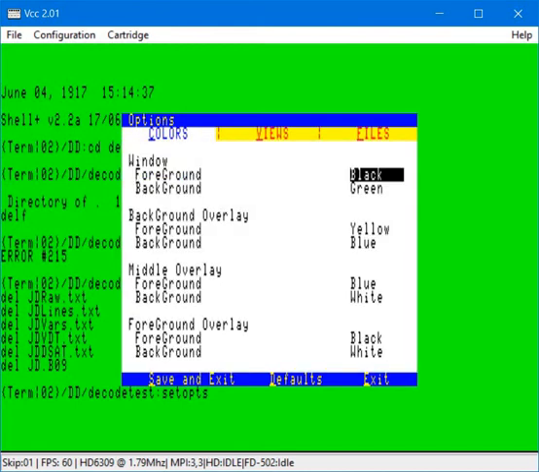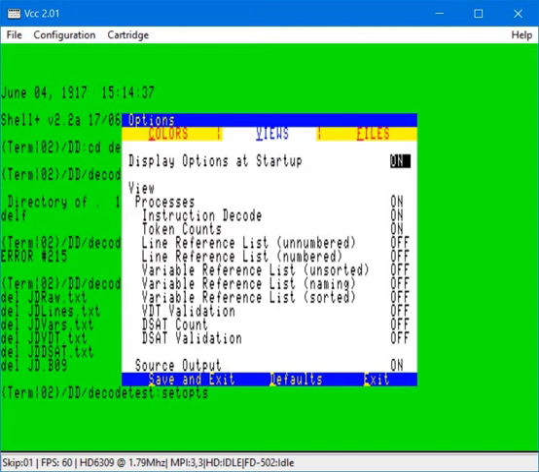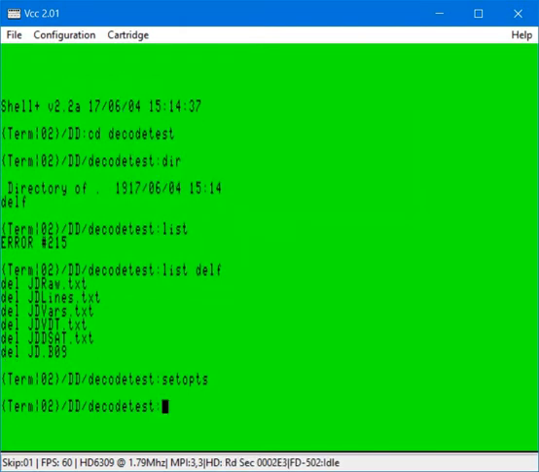So I'm going to press S for save and exit, and that sets our defaults for setups. Now, I'm going to run decode, and I'm going to decompile a module called JD. I wrote a program recently that was posted in the Cocoa mail list that determines Julian day. I called the module JD. So I am going to use that as the test module for showing you how decode works.